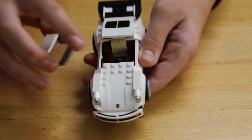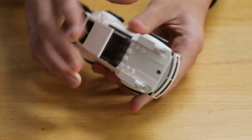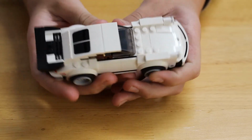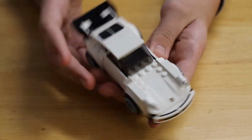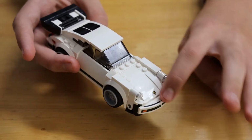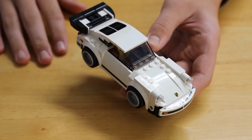Now for the hood of the car, they've just gone with this little studded look, but not all the way studded. Keeps the car really cool, and it looks like it is Lego because it obviously is, and it keeps it looking clean just like the real car. And I love this really cool hybrid design. Now let's take a look at the figure.